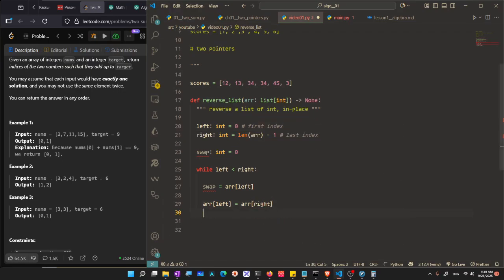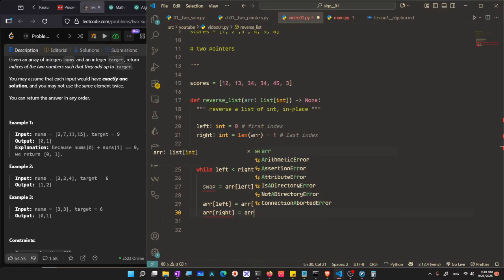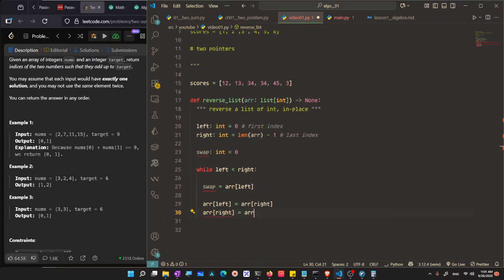And after that, we have to use swap: swap is holding the value of the left side, and we're putting it in the right value.